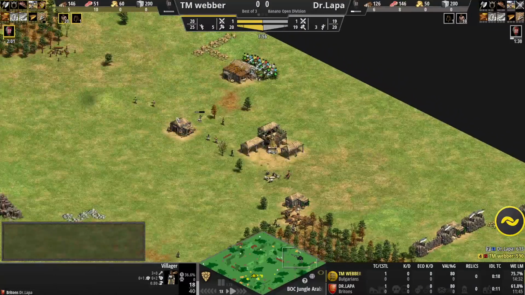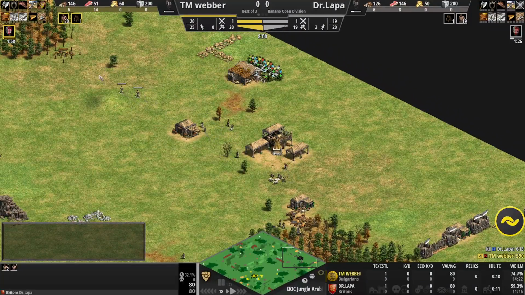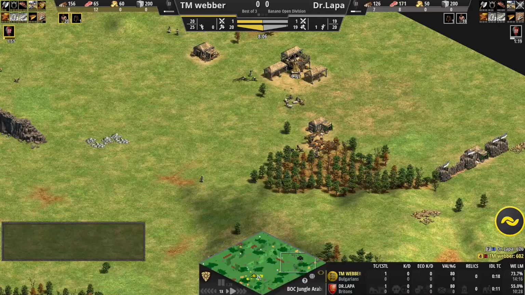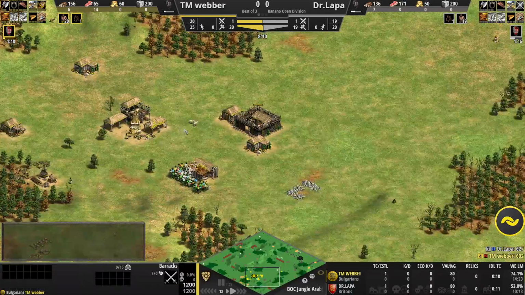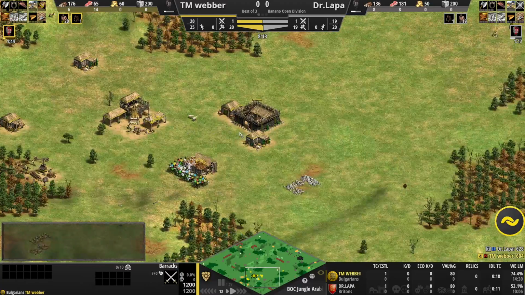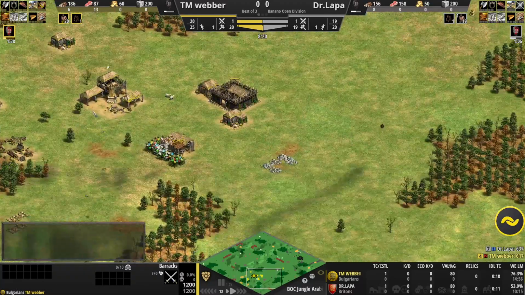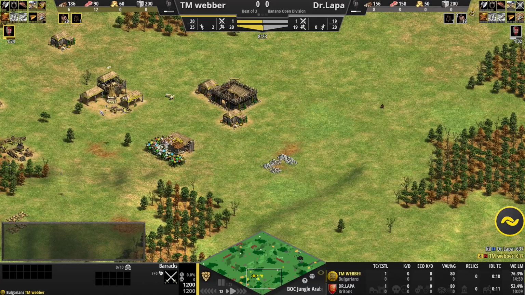Villagers, I don't know what these villagers are doing. Looks like they're going to go out for another lumber camp all the way over there. Very interesting positions here for both. Would expect to see those militia being produced fairly soon.